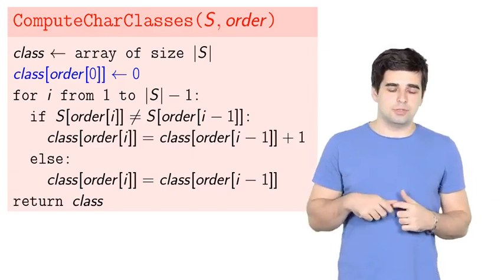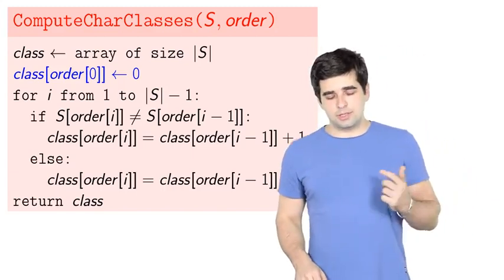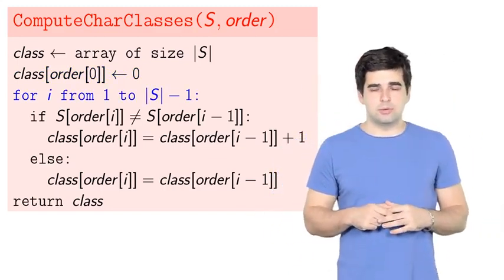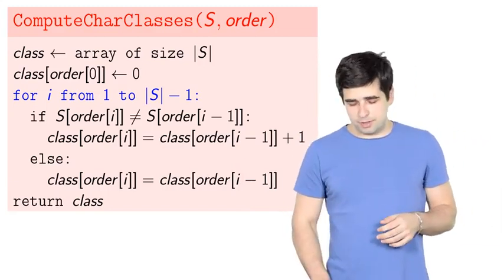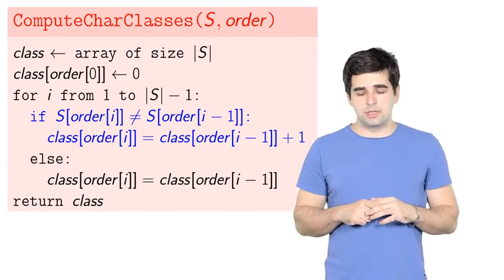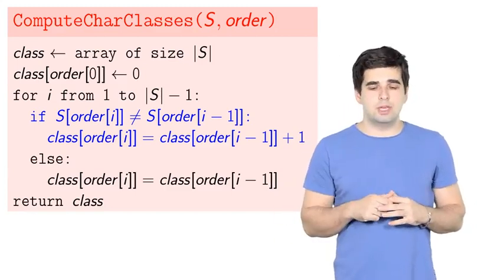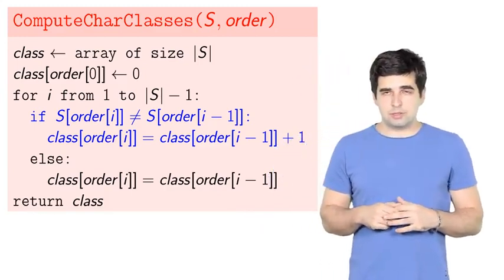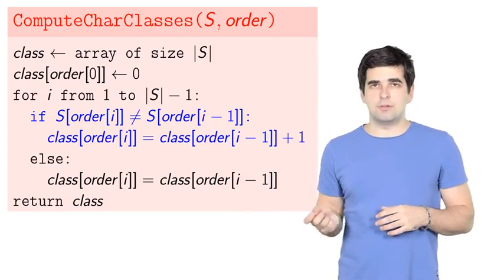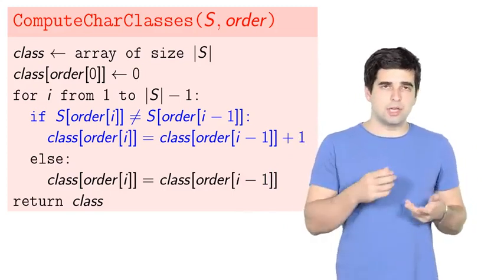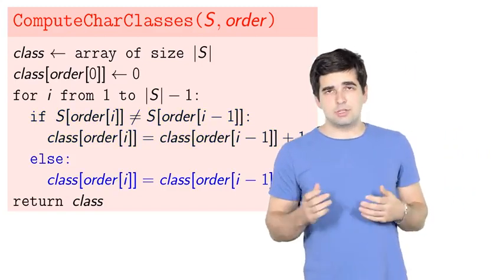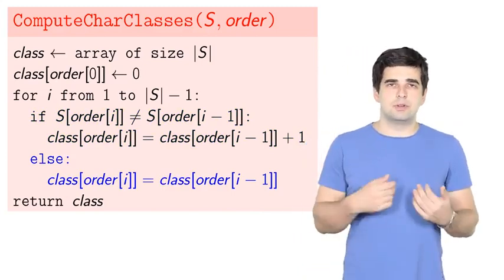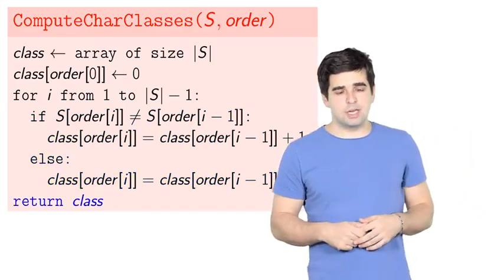If you don't, I encourage you to go through those lectures once again, because we will use counting sort twice in the construction of the suffix array, in the initialization phase and in the transfer phase. Here is the pseudocode for the procedure SortCharacters, which takes a string as input and returns the order of the characters of that string as the output. We start by initializing that order as an array of size equal to the length of the string. We will also need another array, count, used in the counting sort, which we initialize with zeros and which has size equal to the size of the alphabet, not the size of the string.